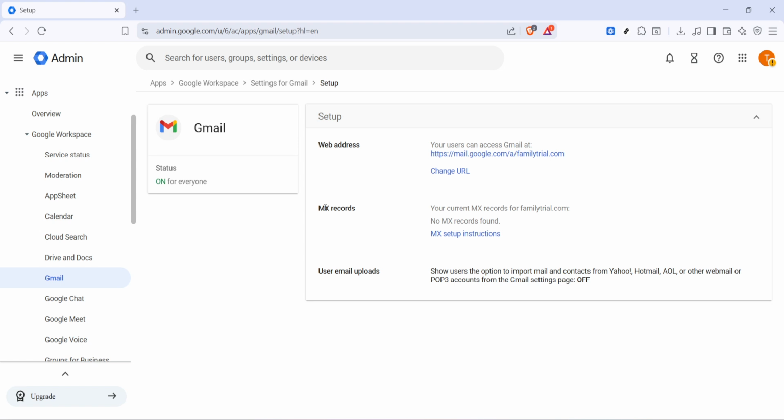If you use a security gateway or a third-party relay, coordinate with that provider before changing anything to avoid interruptions. After saving your DNS changes, be aware that propagation can take time. Many updates apply within an hour, but in some cases, it may take up to 24 to 48 hours for mail to consistently route to Gmail. During that window, some messages might still land with your previous provider. Scheduling changes during a low traffic period helps minimize disruption.